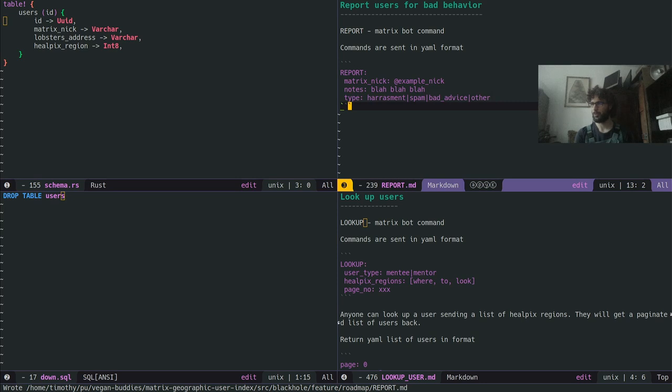I guess there would be people assigned to be moderators in the database, so there's actually going to be another table for moderators, and moderators are going to be perhaps divided by region. I don't know, or you could just have it globally. And how moderators are going to be listed is to be determined.